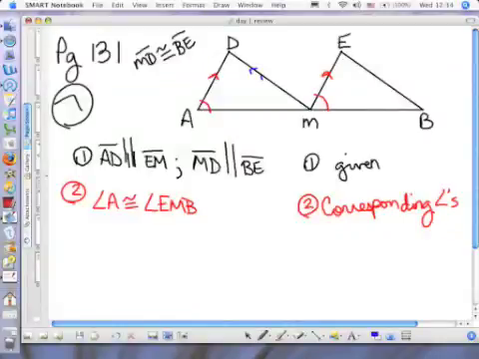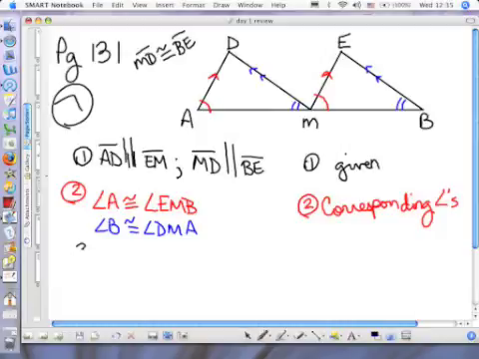That DM is parallel to EB. So which angles are congruent? Angle B, angle D, and this one and this one, for the same reason. So you couldn't write that all in number 2? Yes, we're combining it because we're saying the same thing, coming from the same statements. All right? Now that's all we can tell from parallel lines.